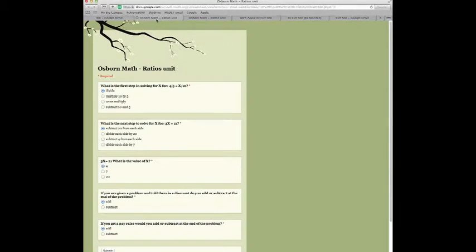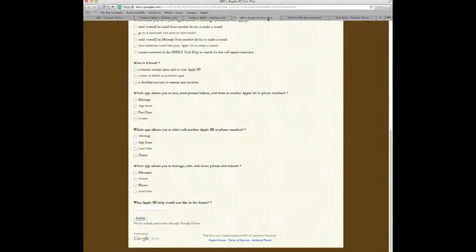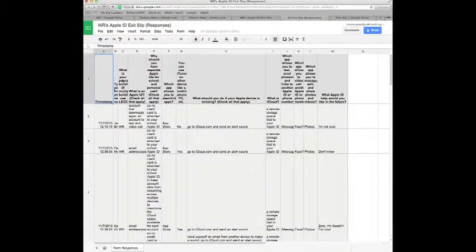If you're using it for just something like an entrance slip or an exit slip in your classroom, where you just want the kids to think about a question, you don't need to have any other information except the questions, and you would get the data on the back end. If you're trying to track responses to use as a grading tool alternative, you need to include a question that requires users to input their name, since you can track it on the back end.